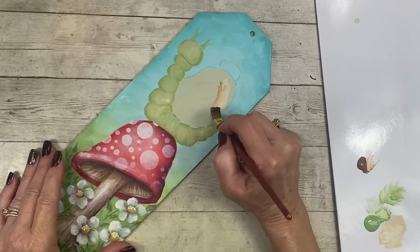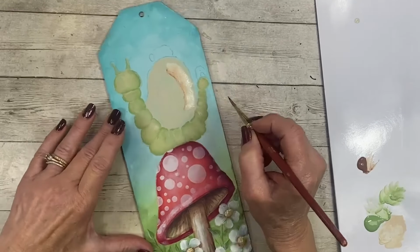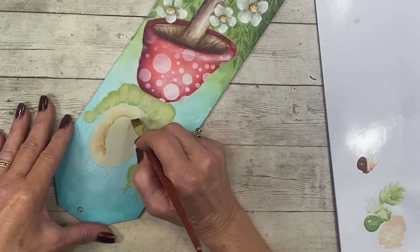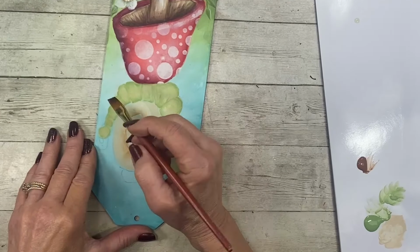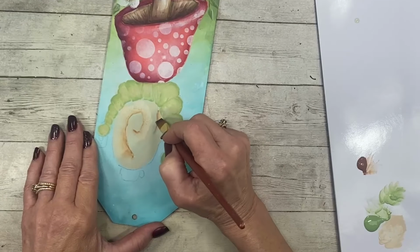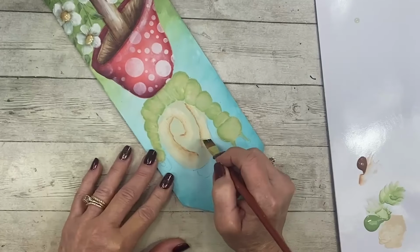Picked up some raw sienna on the toe of my angle. This is another very, very light float. Because it's twisted around, it's going to have shading on both sides of the shell or on the twist. So I do one side, let it dry, and then do the other one. This is not a smooth, even float.